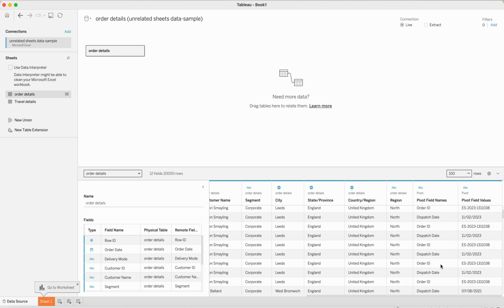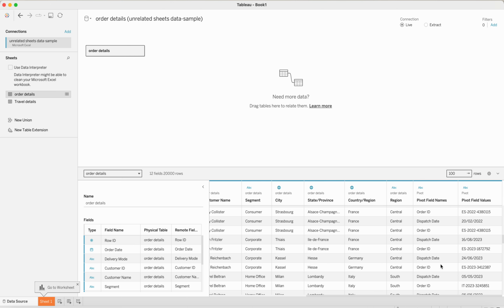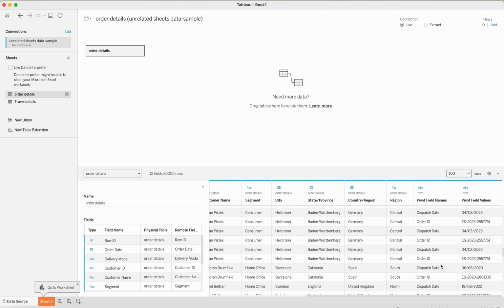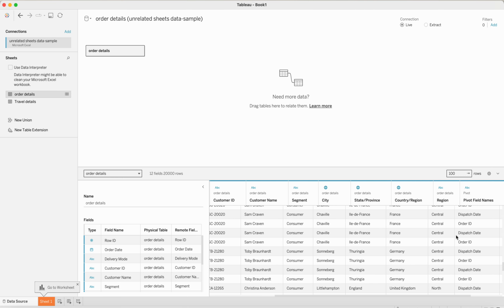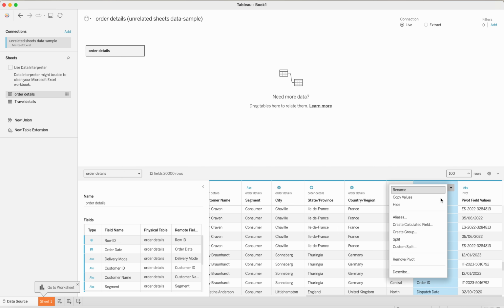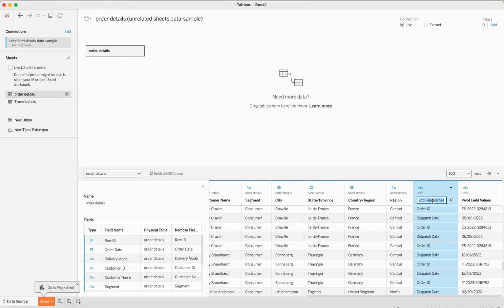So it continues like that to interchange both the columns into rows, and interchanges the values as well. You can rename the column to whatever you want. Just right click on it, you see the option and you say rename, then you can put in your preferred name just to make it more descriptive.